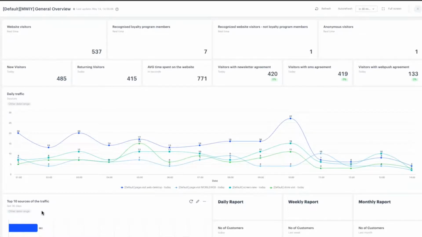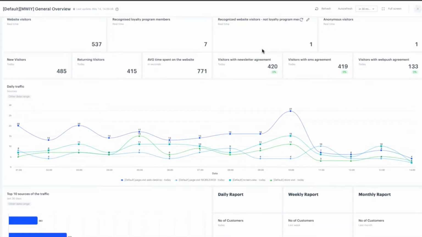So first of all, let's see what we have here. We have here at the very beginning some analytics for the marketing team. Let's say I'm the marketer who is interested by just logging into the system and see the most crucial statistics for me. And the most crucial data for me is, for example, the website visitors, recognized loyalty program members, and anonymous visitors. So we have recognized, anonymous. We know, for example, from those recognized, which of them are members of our loyalty program or not. This loyalty is our, let's say, goal. So this data at the very beginning is important for us.